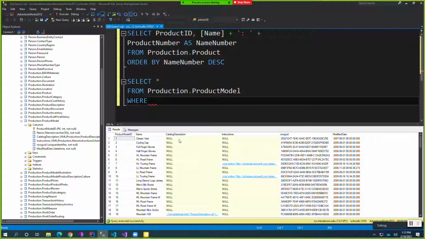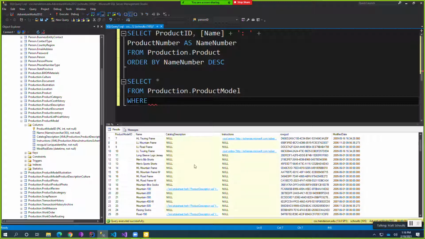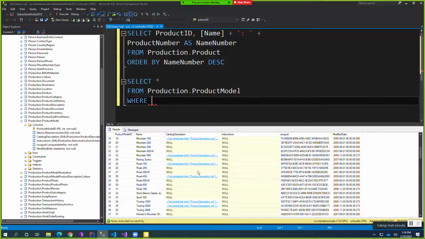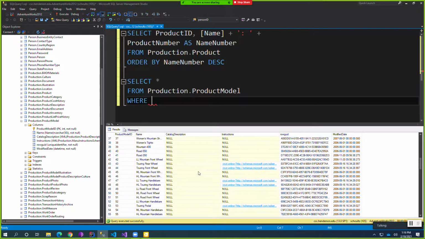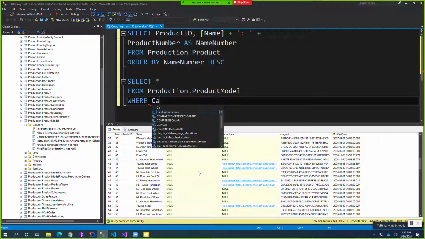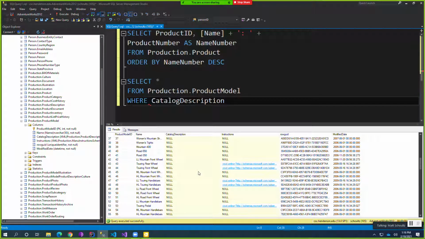Catalog, I guess, whatever you say, catalog what? Catalog exists where there is a catalog description. Where catalog is not null? Yeah, there you go. Where catalog description, and here it is. I don't think we did, maybe we did. Is not null, right? So is is an independent clause, not is an independent clause, and null is an independent clause as well. So is can be used by itself, not can be used by itself. They can also be used in conjunction.